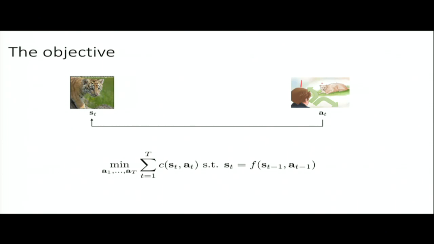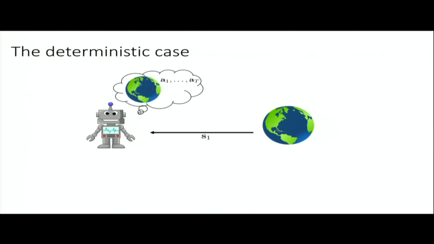So in a deterministic environment, we can write out the thing that we're after by saying we have some cost or reward. We either minimize the cost or maximize the reward over states and actions. We're going to choose the actions. And we have some constraint that says the next state is given by some function of our state and action, which for now we'll assume this function is known. So that's the deterministic case, and we can schematically draw it like this. You have your learner, you have your machine, and you have the world. The world tells the machine, you're going to start in this state, and then the machine is going to think about it. It's going to use its model of the world and think of a sequence of actions that it can take to achieve the thing that it wants, and then it hands back that sequence of actions to the world and says, OK, here's my plan. Let's execute it, and let's see what happens.